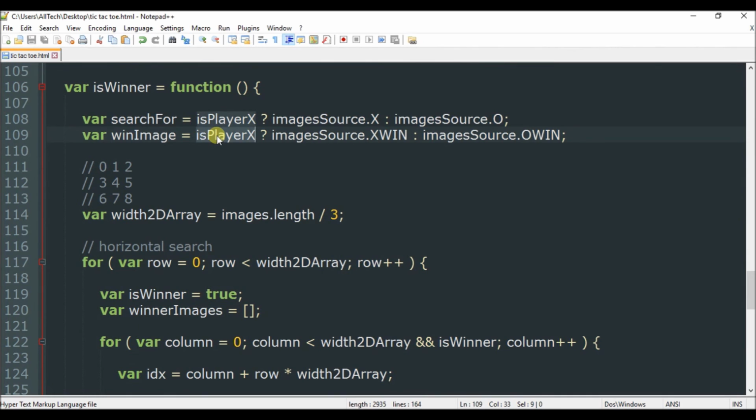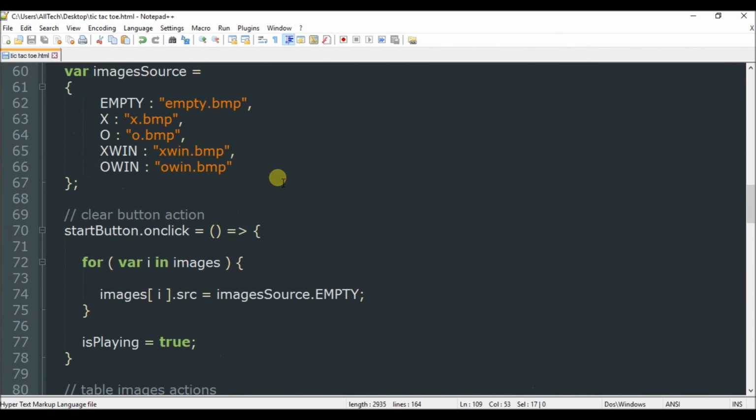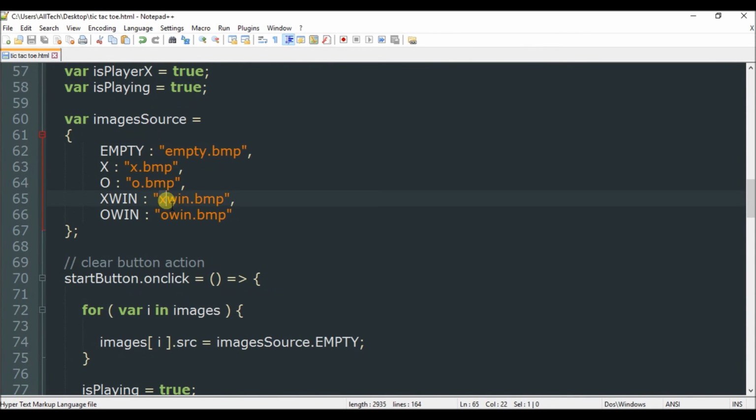If it is, for example, the X player, this will have the value of images source dot xwin, and images source dot xwin is xwin dot bmp.